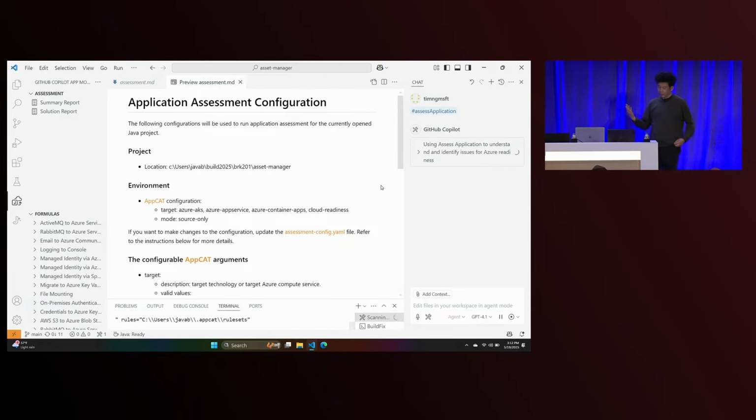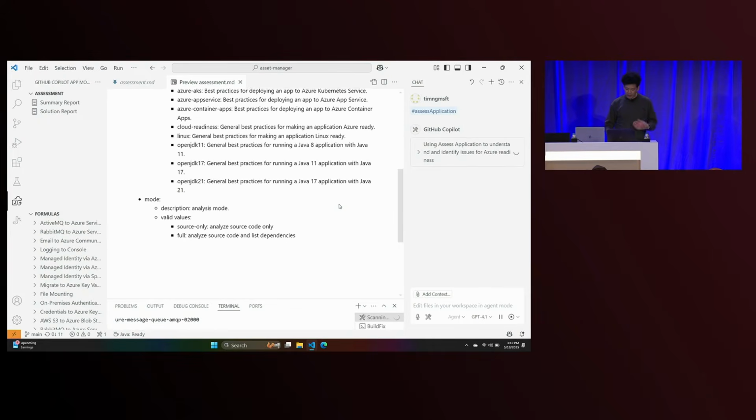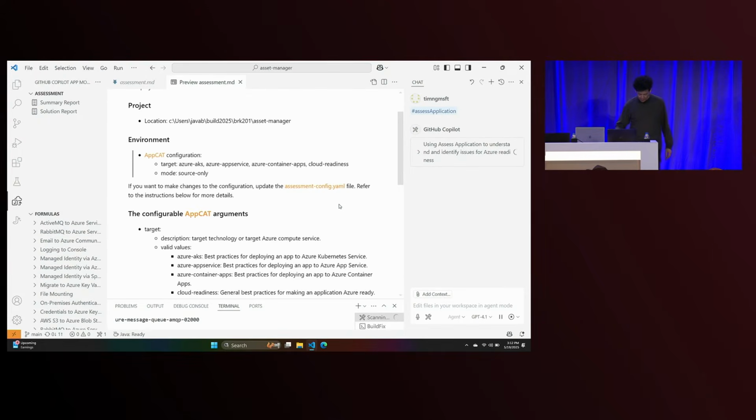An assessment helps me get to know my application a little bit better because, as I mentioned, I might not be super familiar with it. This is very helpful for me before I start doing any kind of design or architecture or code changes. I kind of want to know what I'm up against. So app modernization summarizes the application to help me get a better sense of what I need to do. Here, you can configure the assessment in a variety of different ways. I've just accepted the defaults because for the demo, it's a little bit easier.